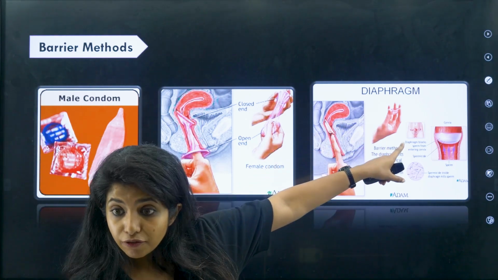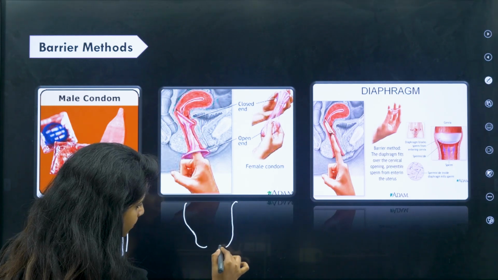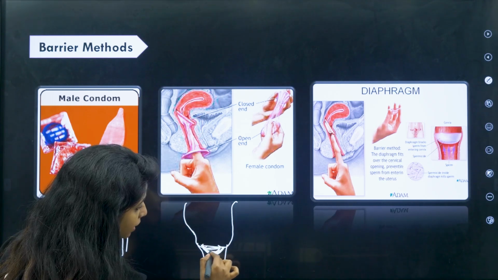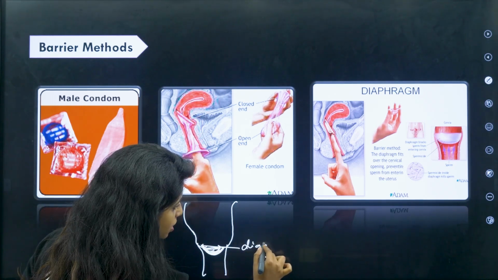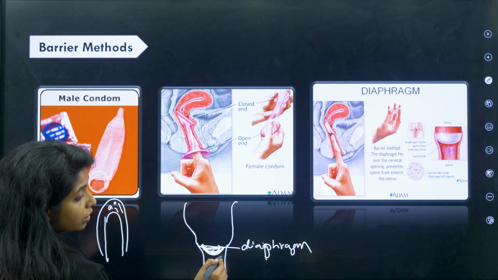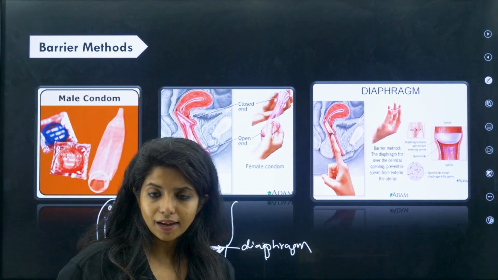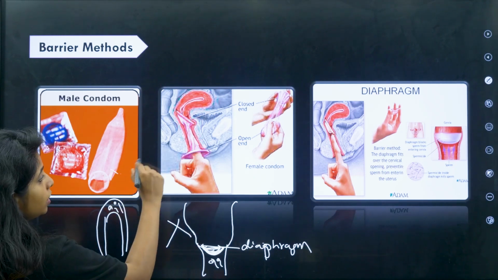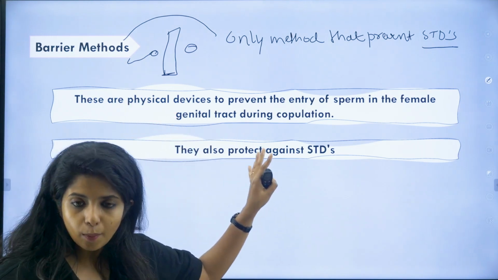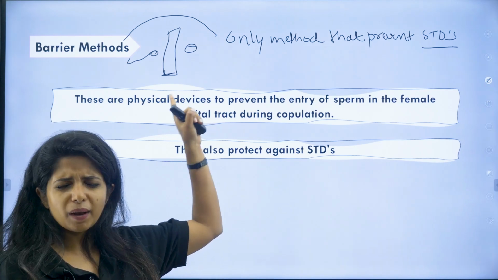There is something that is known as the diaphragm. What is a diaphragm? Basically, you know that this is the uterus and it forms the cervix like this, right? So the cervix is capped like this with the help of the diaphragm, such that during the sexual act, the sperm which is released over here does not get inside the uterus. Now this does not protect against STIs, but as I said, the condoms definitely protect, and condoms are the ones that come majorly under the barrier method. So this question is asked: which method protects against STIs? Children, it is the barrier method.